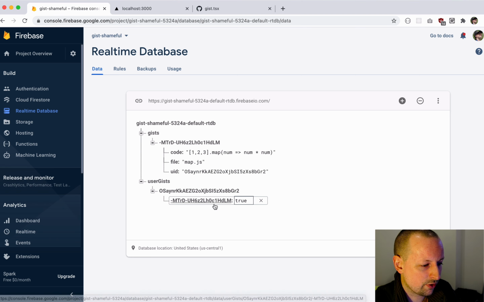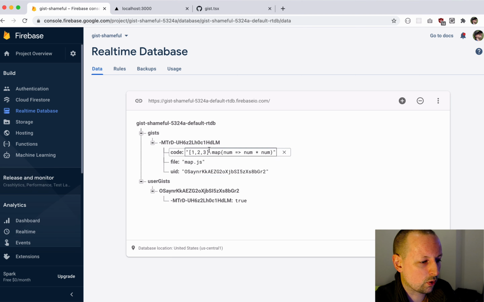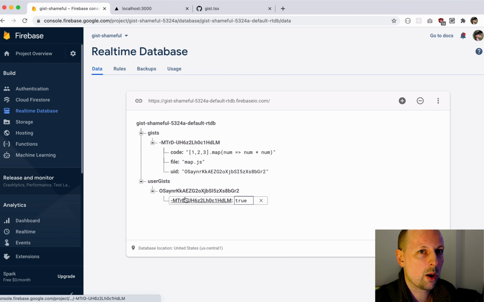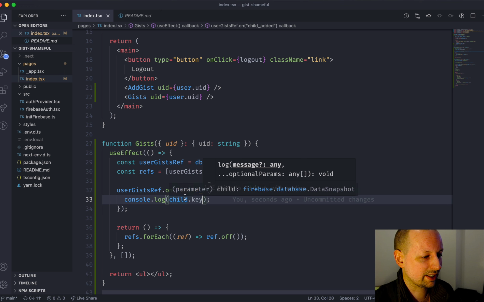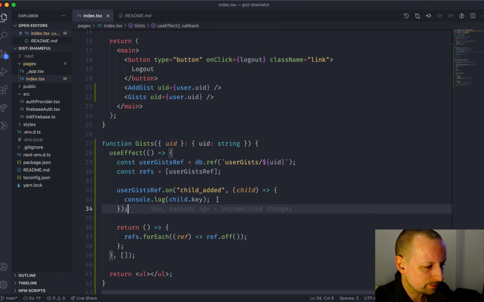So once we have this key, what we can basically do is create another listener for each of these children here. So we're going to have one listener listening for new children being added, and then an additional listener for each of those children. So that's why we have an array, because we're going to keep track of all of these.